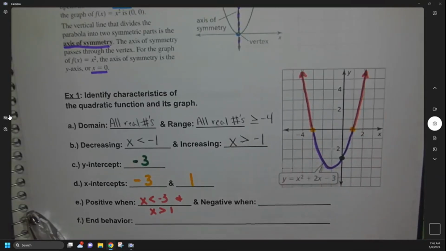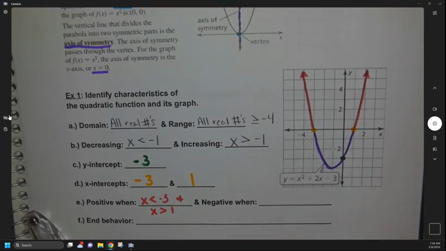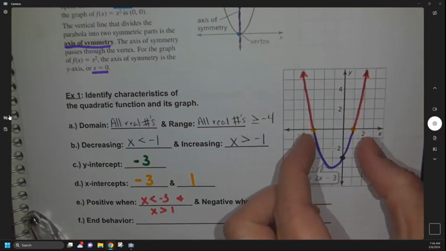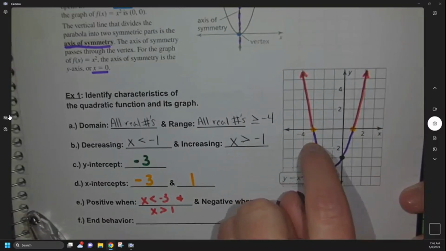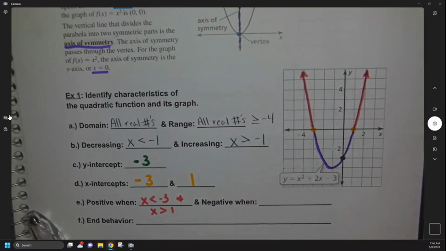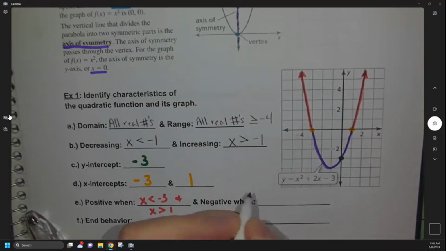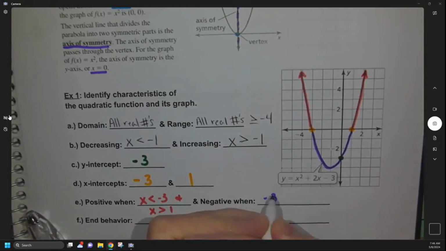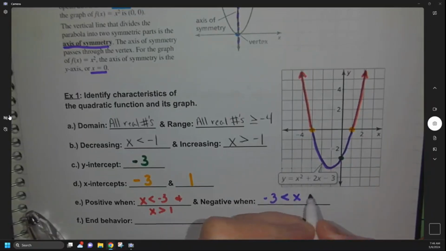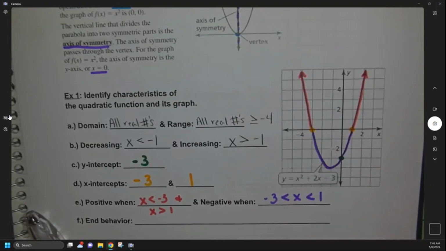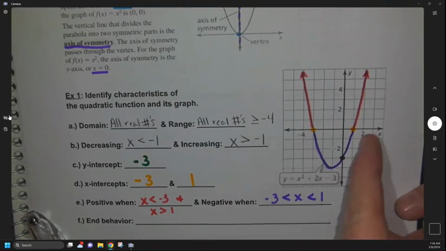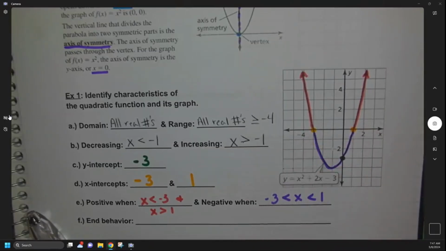Now, again, it's not equal to -3, it's not equal to +1, because those are the spots where it's neither positive or negative. They're right there on the x-axis. So it's between x is -3 and x is +1. So x is going to be greater than -3, but it's going to be less than +1. So less than +1, greater than -3. And again, we're talking about those x values that we're plugging in, giving us negative y values.